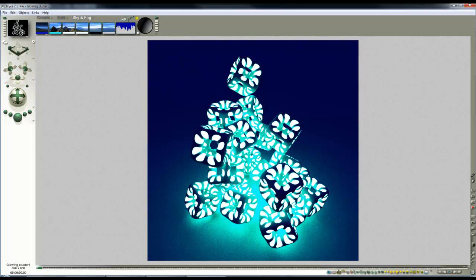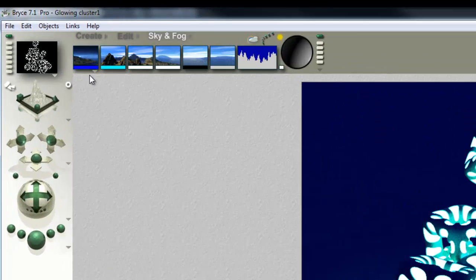So, well, that is frankly a moderately hideous result. I mean, it worked, but it's not very nice to look at. Let's see if we can do better than that.